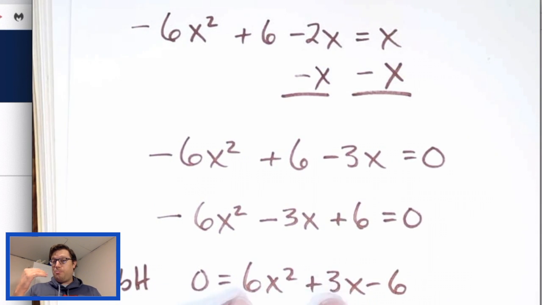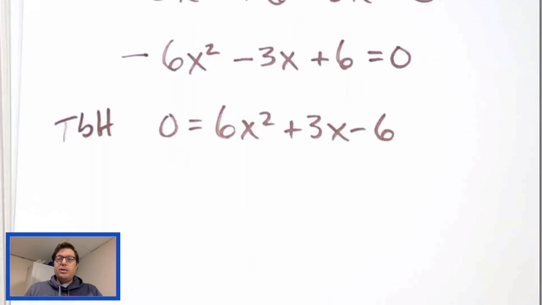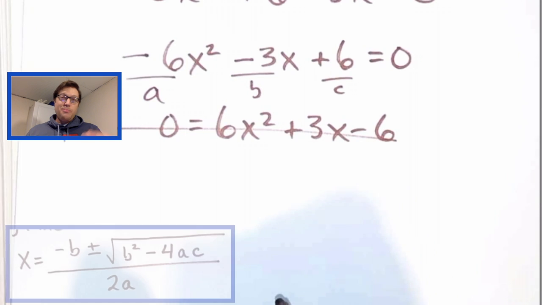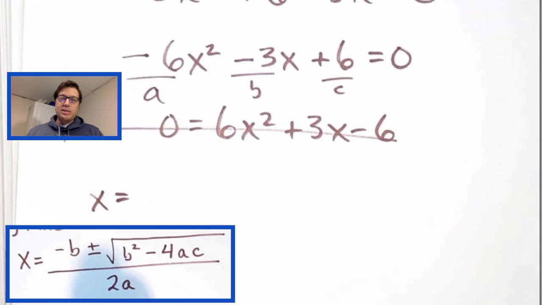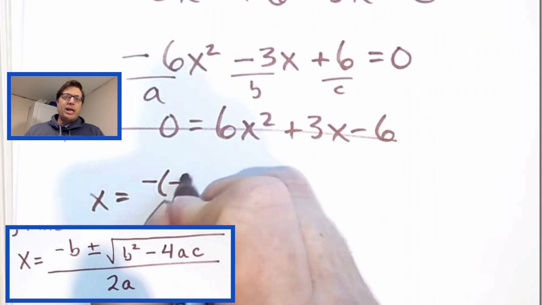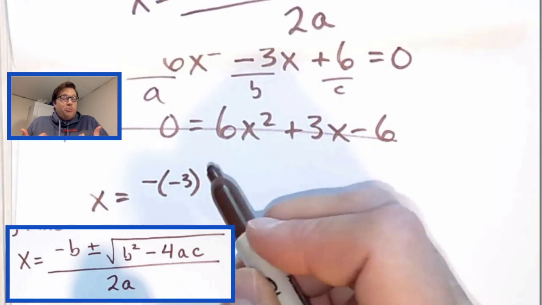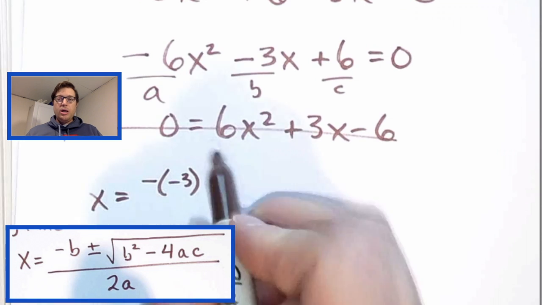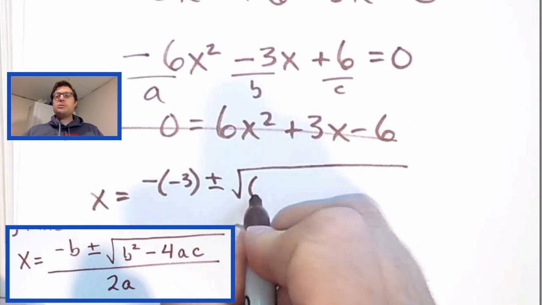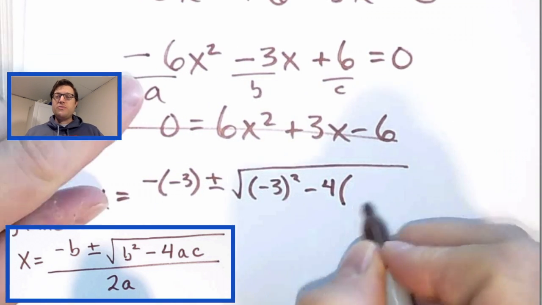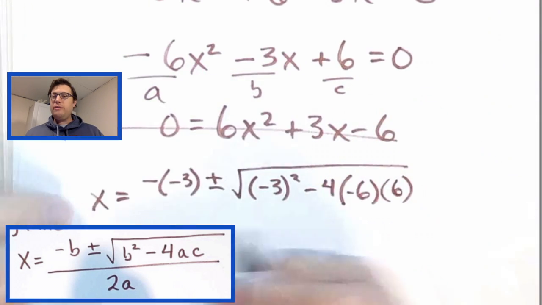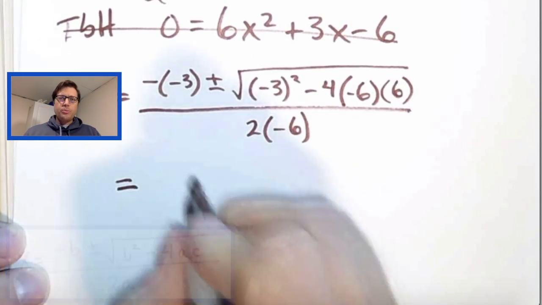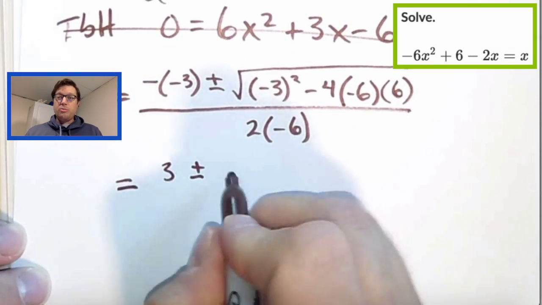So I honestly prefer putting the negative 6x squared to the other side, but I looked ahead and realized that Khan Academy wanted an answer using negatives, but I prefer moving everything to the positive side. So we have a positive 6x squared, positive leading term. The negative b plus or minus the square root of b squared minus 4 times a times c, all of it divided by 2a. That's the quadratic formula. Commit it to memory. Remember the story, so go watch the other video in case you don't remember the story.